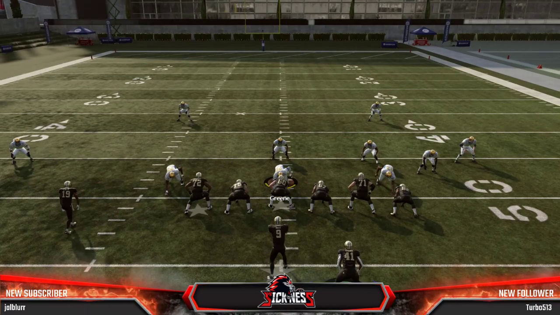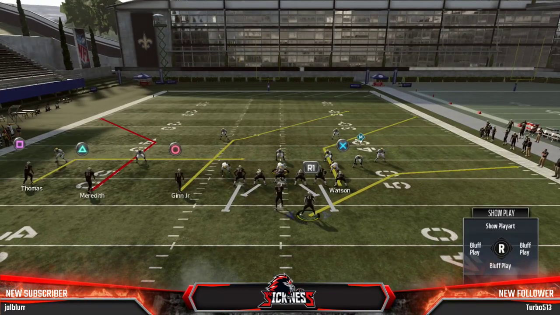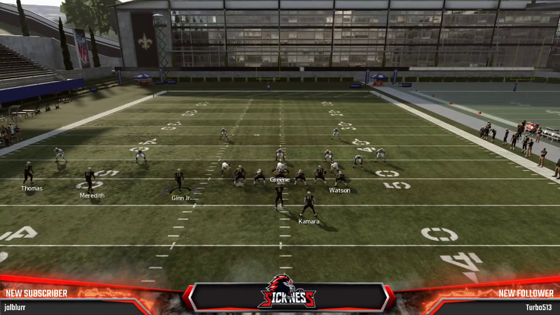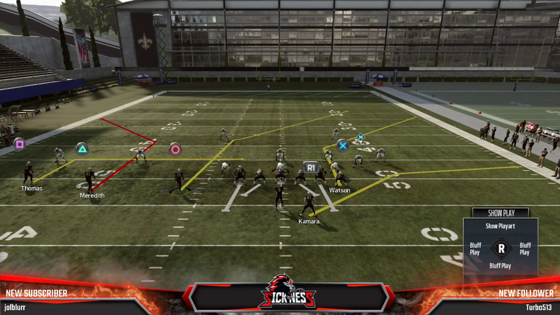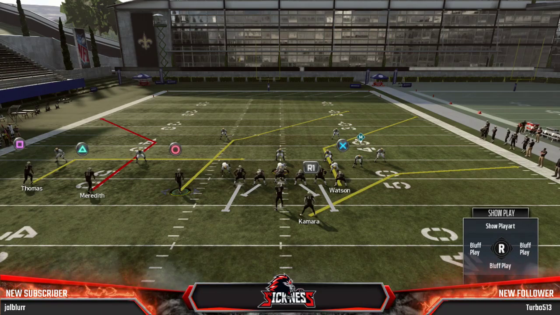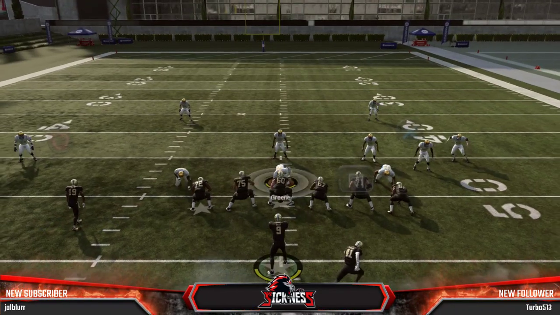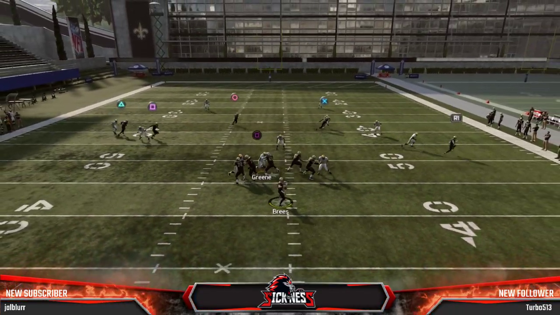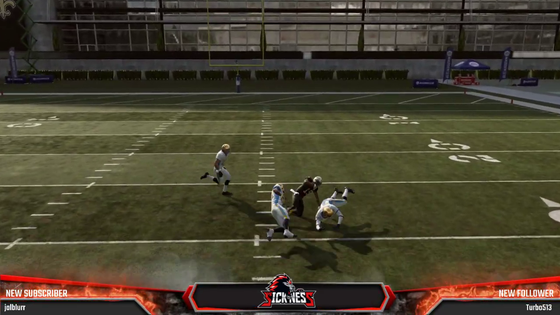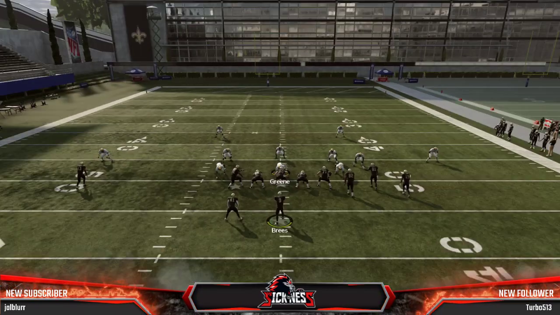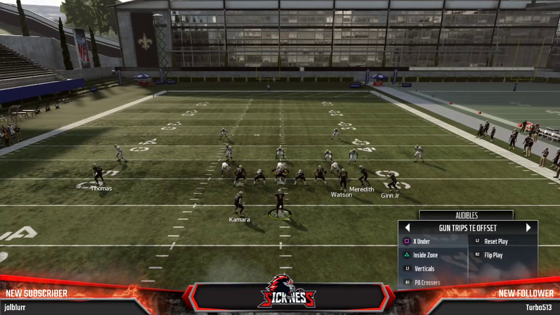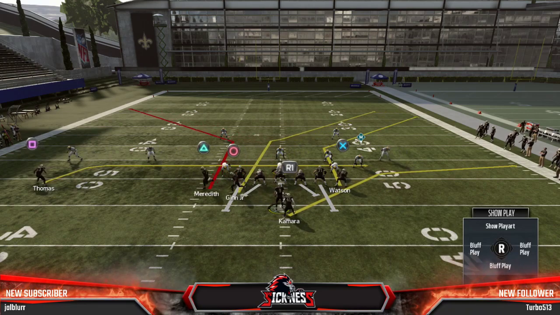So this theoretically would do a good job, but it leaves open this circle route, which is going to be that high point route that I broke down out of the 5 wide, out of 4 verticals, that you high point as soon as he makes his break. So boom, you see he bites down, he makes his break, you high point, you get that old school rocket catch type animation.